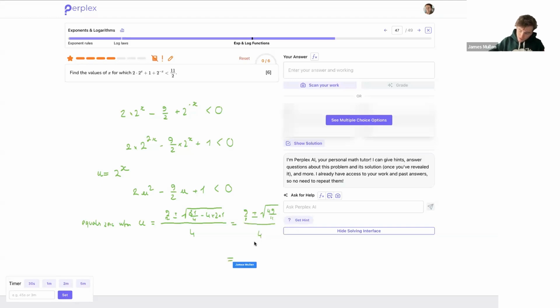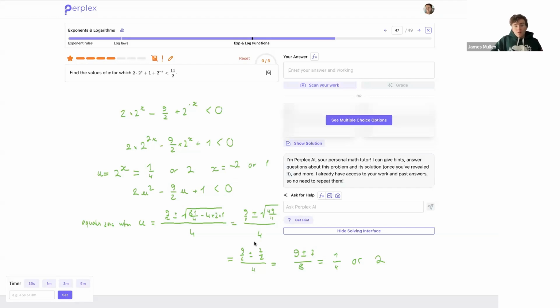And the square root of 49 over 4 is 7 over 2, so 9 over 2 plus or minus 7 over 2, all over 4, which is either 9 plus or minus 7 over 8. That is either 9 minus 7 is 2 over 8, 1 over 4, or 9 plus 7, 16 over 8, is 2. So that's what 2 to the x is equal to, 1 over 4 or 2, which means that x itself is either minus 2 or 1, right? Because 1 over 4 is 2 to the minus 2.